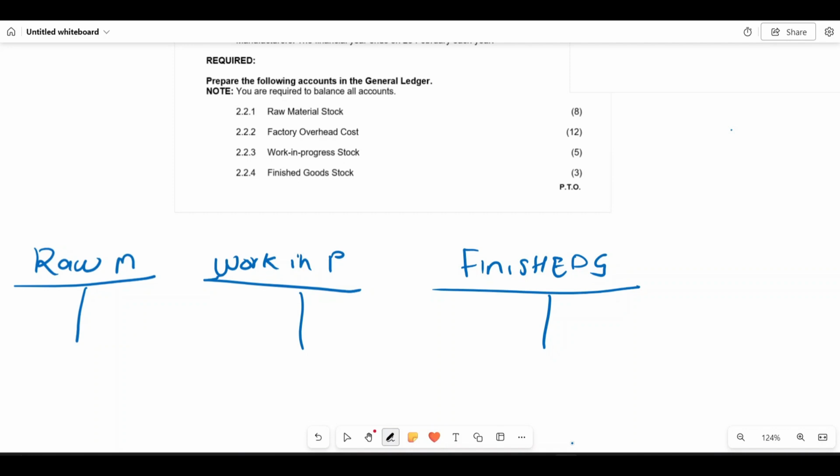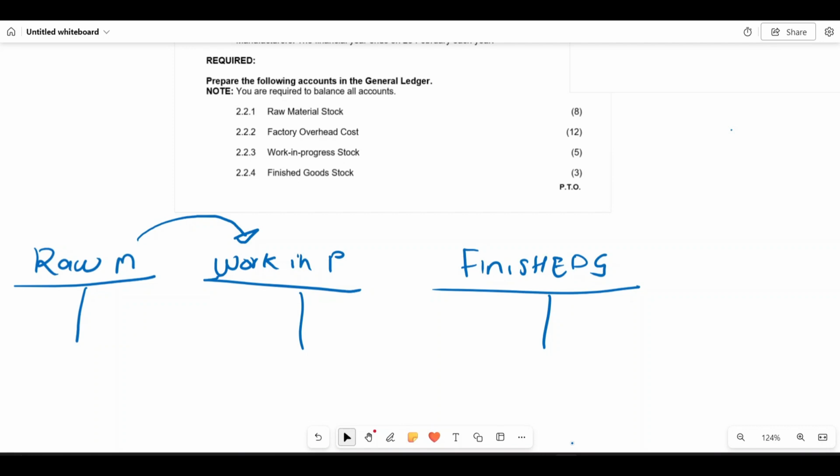So, for example, with regards to raw materials, transactions that increase your raw materials, such as your purchases, you will recognize them on the debit side. And now these raw materials are going to be transferred to your work in progress. Work in progress is where we are taking our raw materials and combining them, right? So here, this is the process whereby we're trying to convert our raw materials into finished goods. So what would be those costs in order to transform your raw material into your finished good? There would be labor, right?